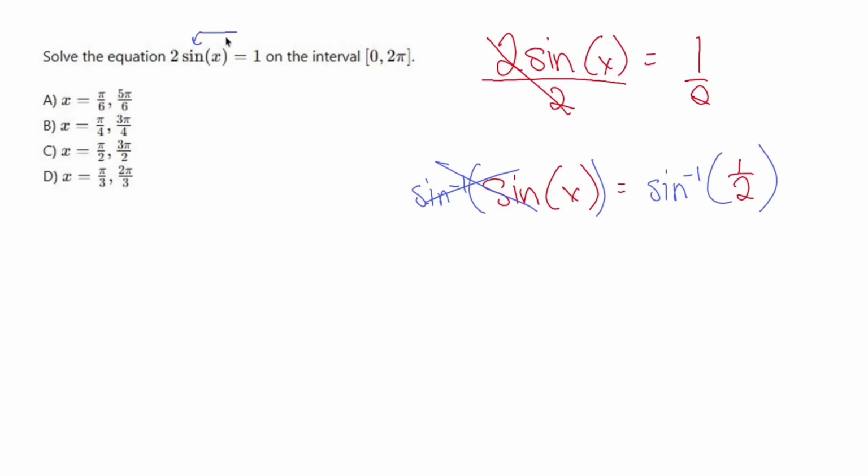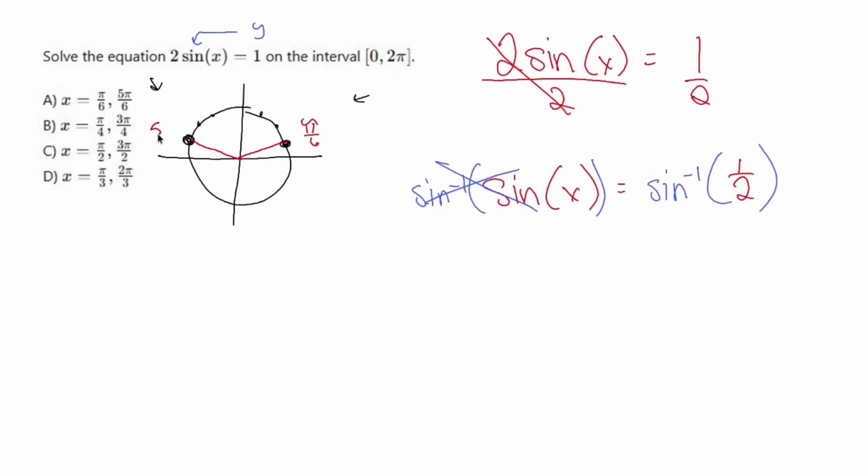Now remember, sine is a y value. So I'm going to think unit circle thoughts. Y is positive right here in quadrant 1 and in quadrant 2. I care about when the y value is 1/2. So the y value is 1/2 right here at the bottom of the 3 dots, which would mean it's also right here at the bottom of the 3 dots. The bottom of the 3 dots in a unit circle in quadrant 1 is going to be pi over 6, and the bottom of the 3 dots in quadrant 2 is going to be 5 pi over 6.